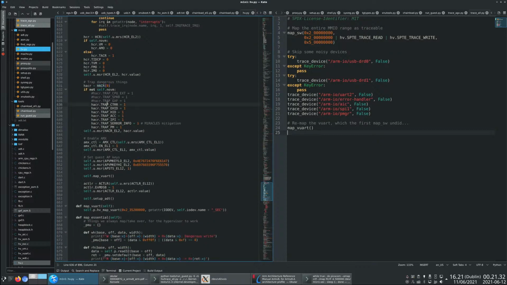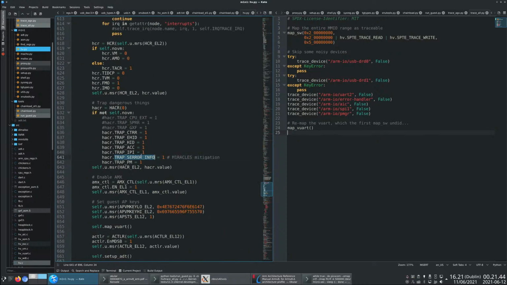So in this case, I want to trap the CTRs, the hid registers, which are hardware configuration, the core configuration registers. I need the IPIs to virtualize them. This is actually the Miracle exploit mitigation. If you trap this set, the Miracle register is one of the ones that is trapped by that. And I also need to trap the performance monitor registers because that also needs to be virtualized.